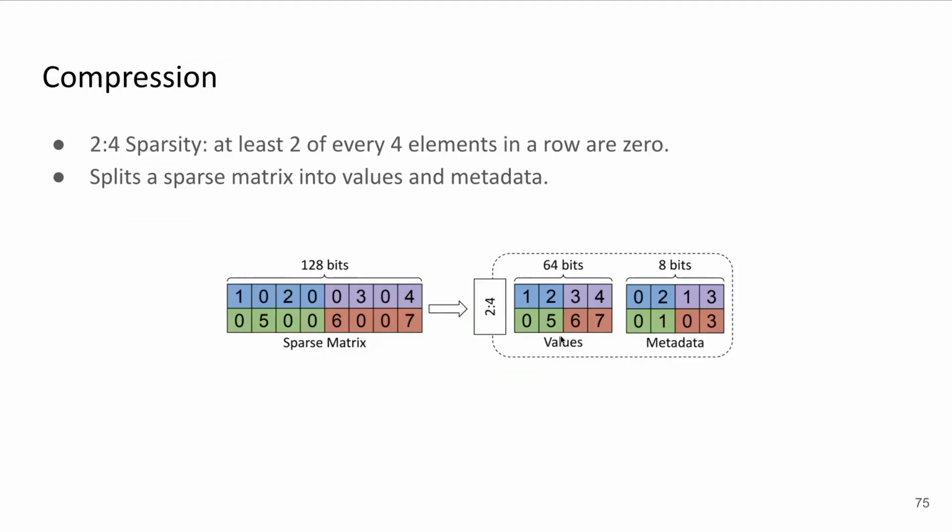So I just want to spend a bit of time talking about how we are currently compressing our values for a sparse matrix. We use the structured 2:4 sparsity, which means two of every 4 elements in a row are zeros. So you can see here that we grouped into groups of 4, and 2 of them are zeros. In this case, 1 and 2 are not zeros, but the other 2 values are zeros. And we split the sparse matrix into values and metadata. So this is an example of how we can take a sparse matrix, convert it, keep the values, and we also have the metadata that indicates where in the group of 4 these 2 values belong.